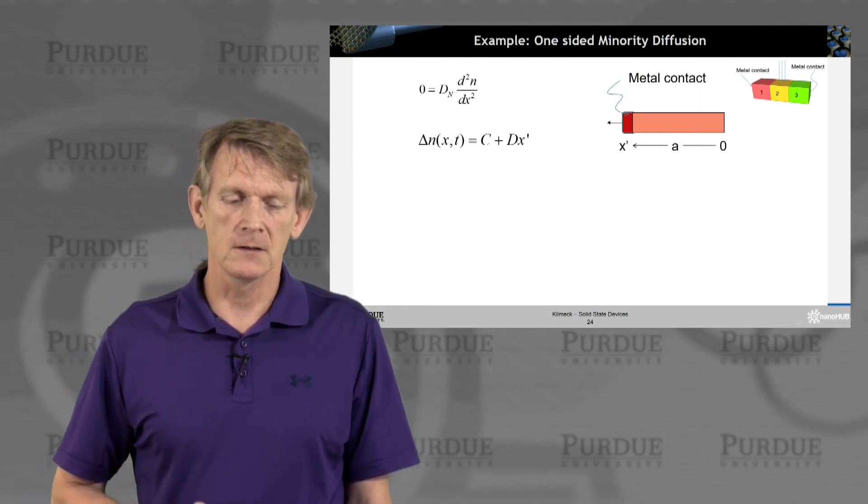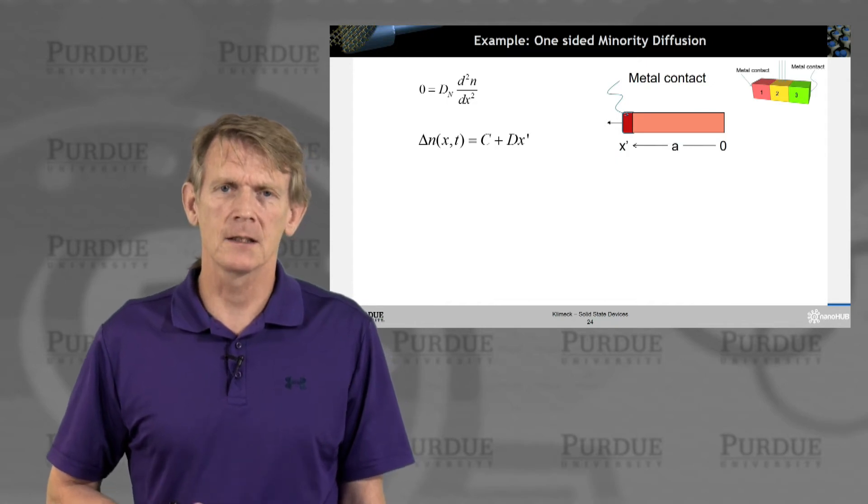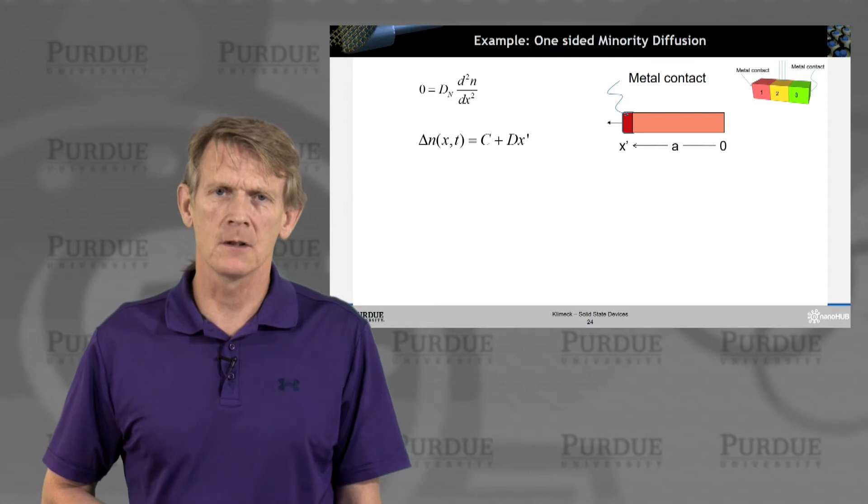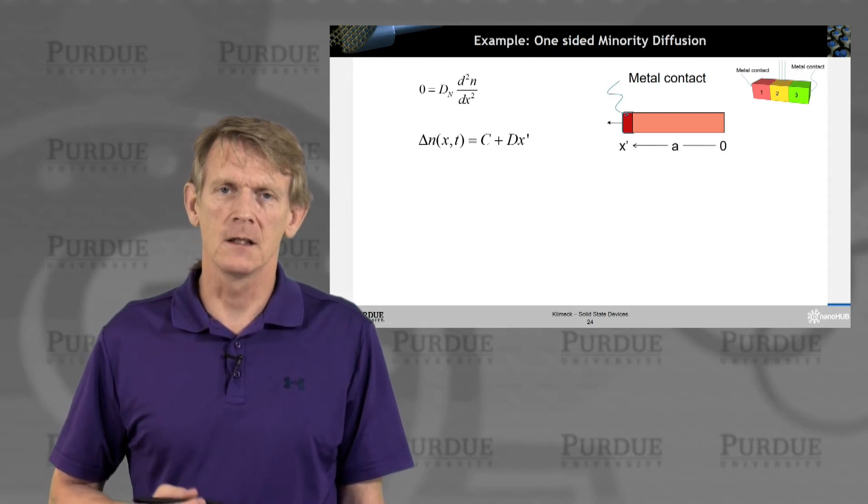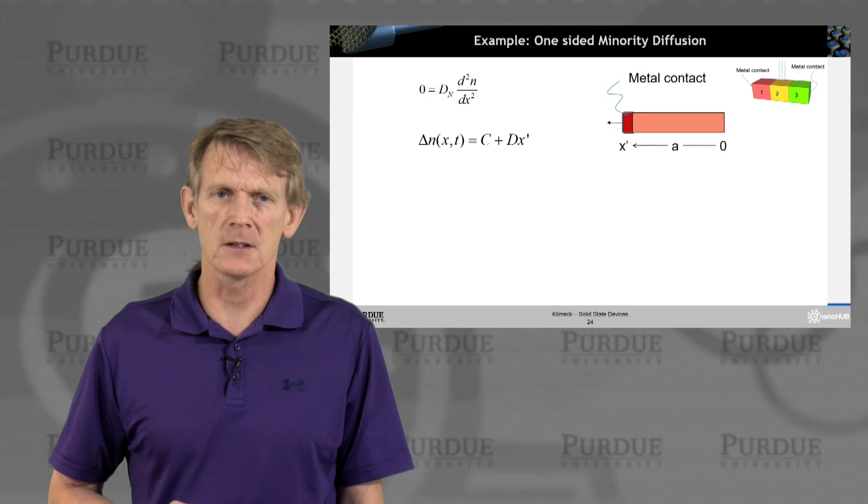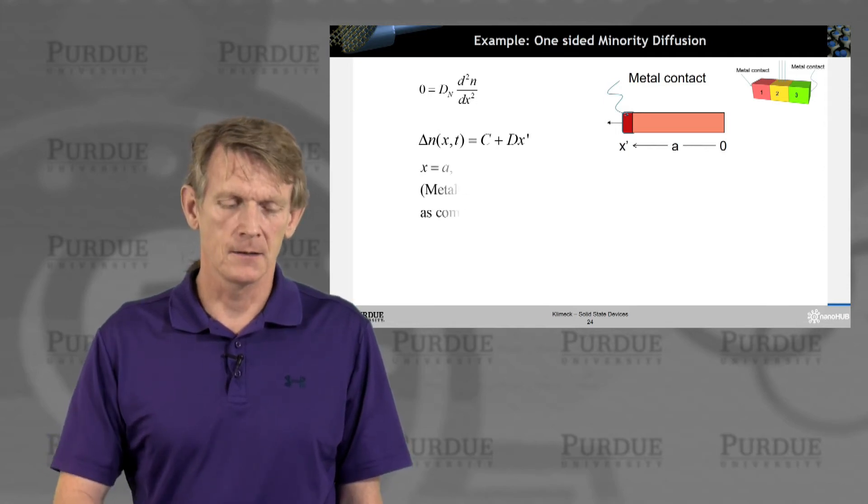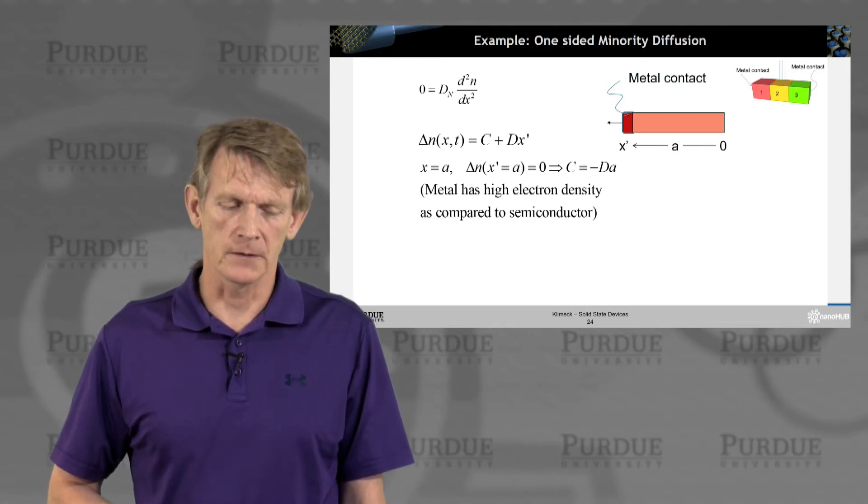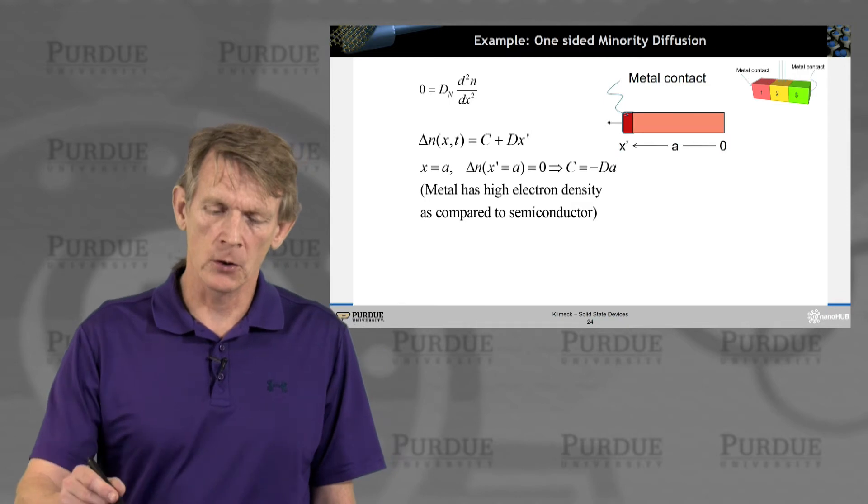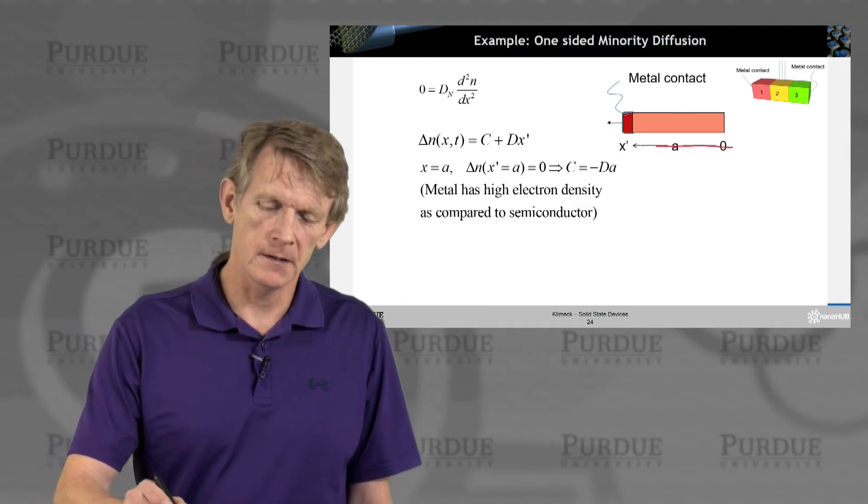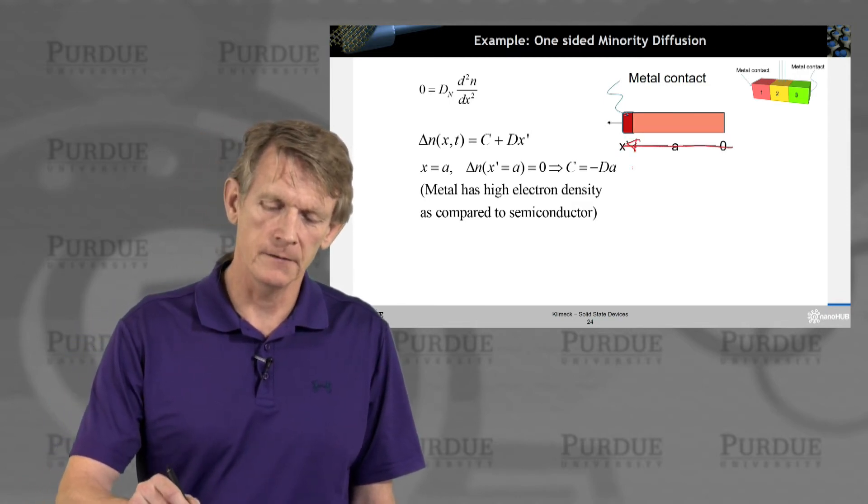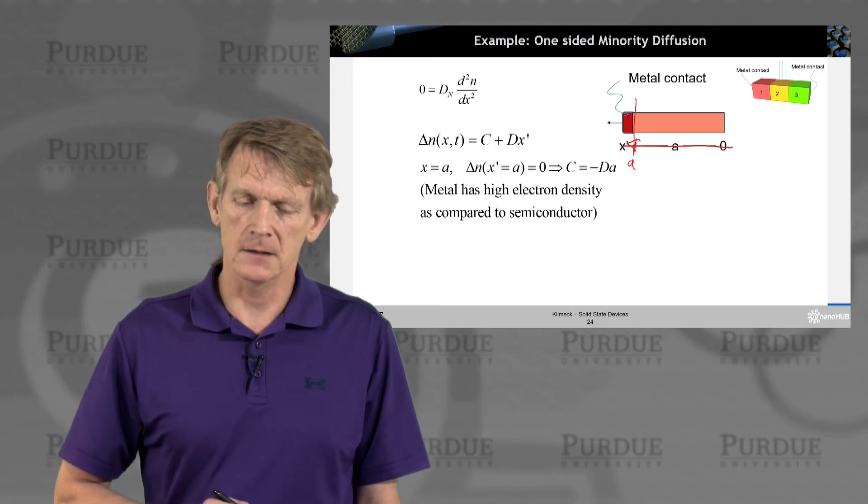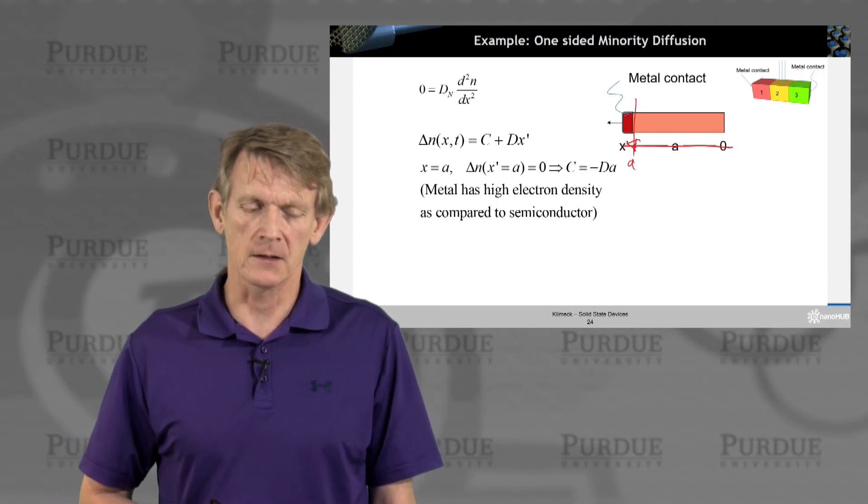Of course, if you have a second differential like this that is equal to zero, the standard solution of this expression is just a linear function. This linear function has a slope and a maximum amplitude. And we call that with coefficients c and d. And now we're going to apply some boundary conditions. We have chosen a coordinate system here that goes to the left to make our life easy. This is the value a at the edge. And we call this coordinate system x prime.